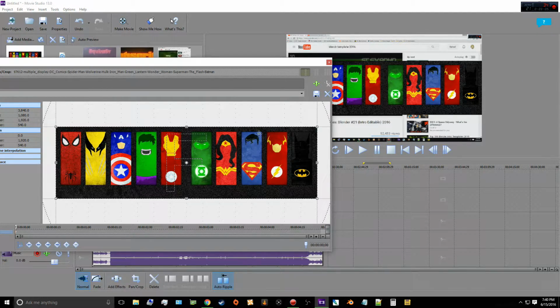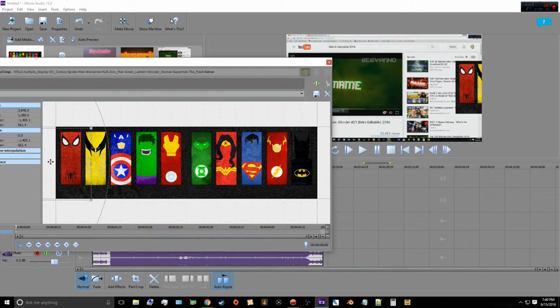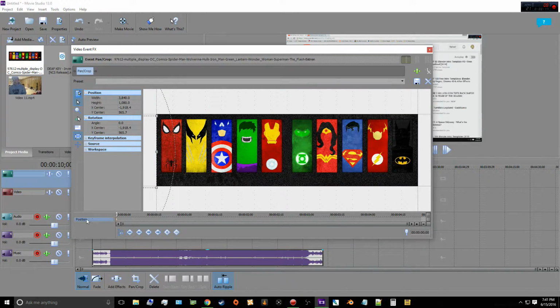But say you want it to transition onto the screen, or you want it to move across the screen. We can start it off screen just like this. You see at the bottom, there's a timer and it says position. So you're going to pick this as the starting point. You're just going to grab this, slide it down, and put it right around the 3-second mark. And now let's move this again, just like so. Let's put it back at center screen. So now you notice we have this transition at 0 and this transition at 3.